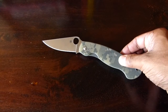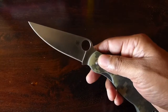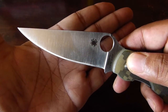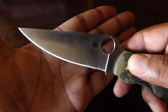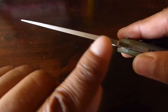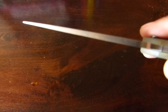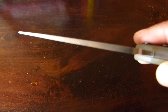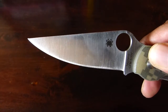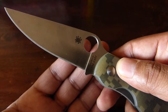Ladies and gentlemen, just look at this beast. This is a 4-inch blade. 4 inches. 4-inch blade of S30V, and not only is it 4 inches, I hope you can see just how thick this is. It's a 4-inch and thick slab of S30V stainless steel. Made in Golden, Colorado in the US.